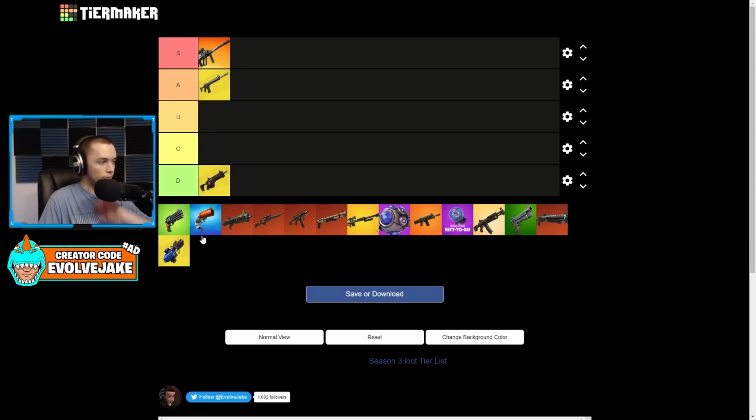For D tier, Charge SMG. Do I need to say more? I feel like everyone kind of knows this weapon isn't very good. It is situationally good, and I feel like that's something a lot of people get confused about, as there are some fights where the Charge SMG is perfect, but you need everything to play out perfectly for it to work well. Like, you need to be fighting someone who just lets you charge it and then pushes into you when you have it full charged. I just don't think it's very good.